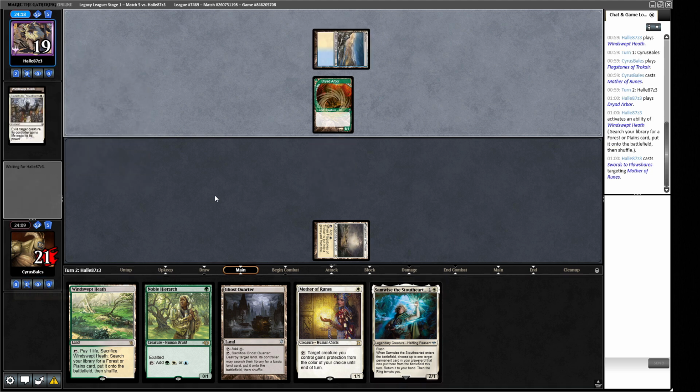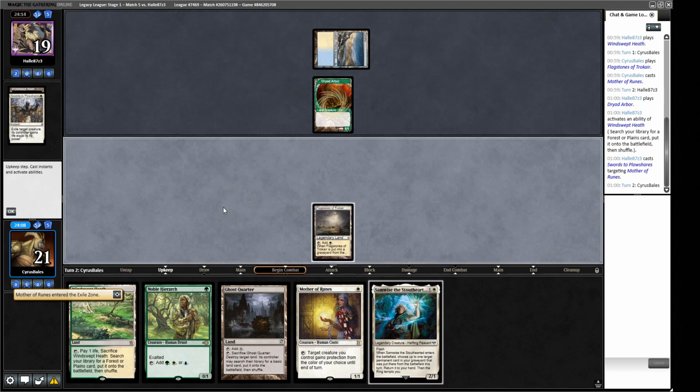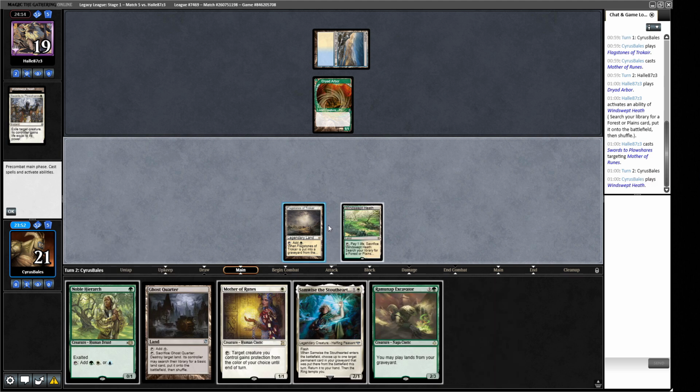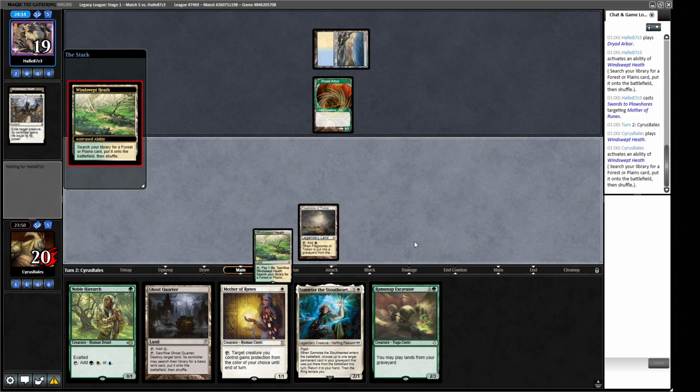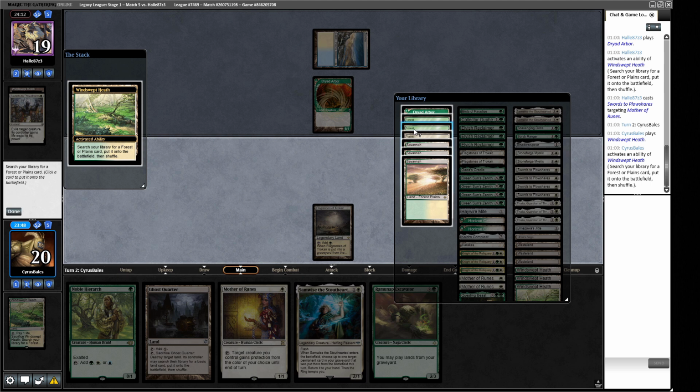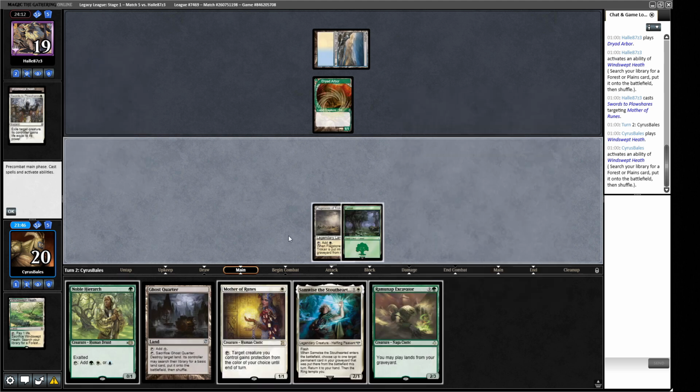And they're ploughing our guy. Not unexpected. A Ramunap Excavator. That's going to be real fun in a few turns' time. How many basic lands do we think our opponent has? I don't want to fire this Ghost Quarter off our opponent, if I'm being honest. I don't think we want to Samwise here either. I think we're just going to be getting our basic forest underneath us here.